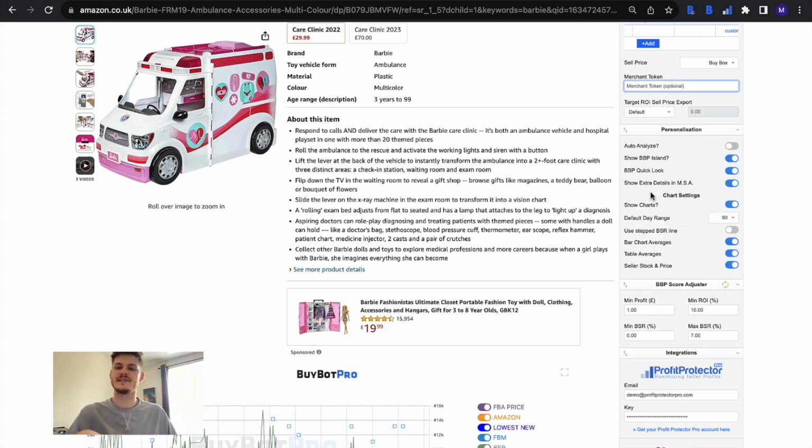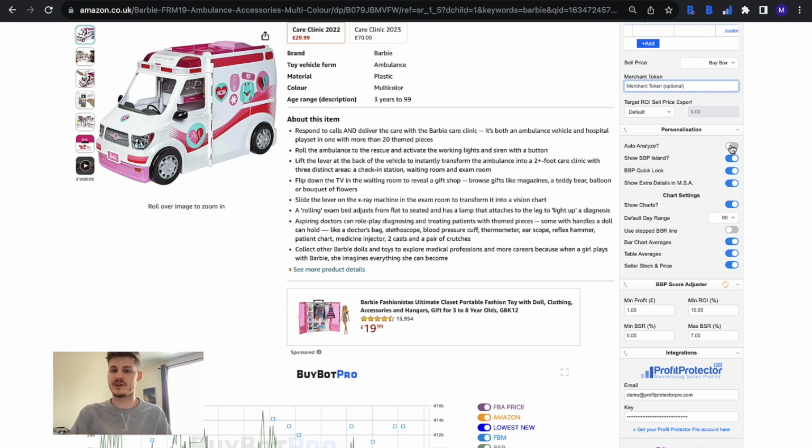You then have your personalization settings. So here you can toggle on or off if you want auto analyze to be a thing. So if you want BuyBotPro to automatically analyze as soon as you open it up, so instead of having to click it, it will automatically analyze the item for you. Obviously, things like the details aren't going to be completely accurate because you won't have entered in the buy price or tweak the sell price if you needed to, or toggled on any of the other bits and pieces that you wanted. It's basically just to have a quick look at things like the charts, the competition analysis and so forth before you actually need to go ahead and enter anything in. And obviously if everything looks good, then you can enter in your buy price, sell price and reanalyze and then get accurate details. So it's completely up to you if you want this on.